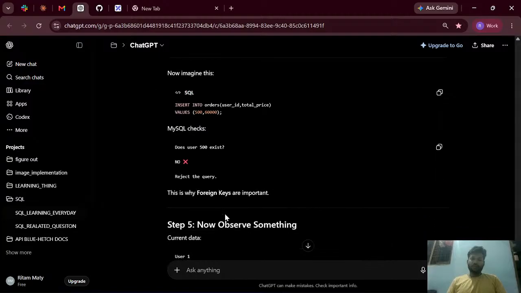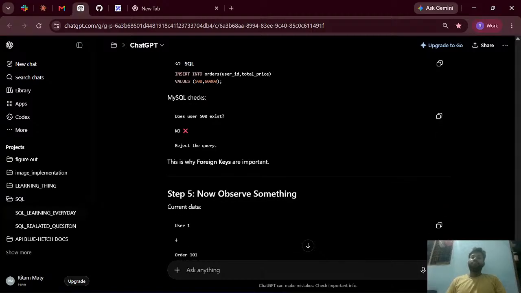No. Reject the query. Okay, makes sense. If it exists, then you are going to insert the data. Otherwise, no. This is why foreign keys are important.